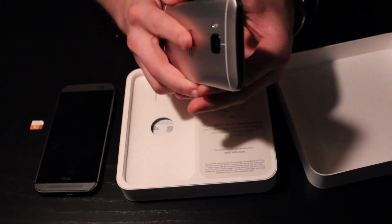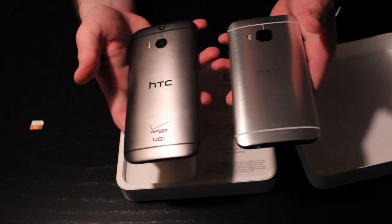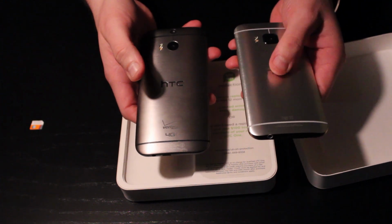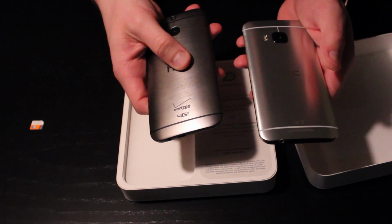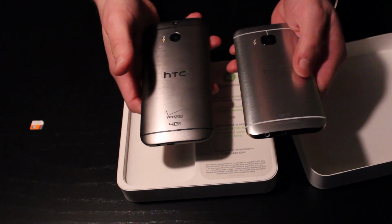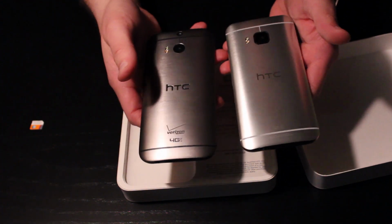And one major difference you can see right out of the gate between the M9 and the M8 is that the HTC logo is actually built into the metal here. You can feel a gap, there's like a hole in the metal for the HTC. It was actually machined to be a part of the body on the M9. So that's one nice difference.